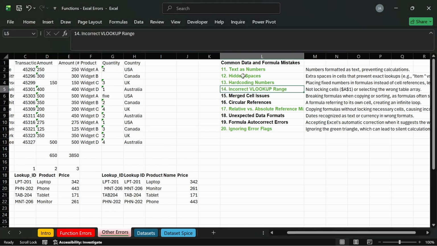Next one, let's jump randomly. Okay, circular reference. Let's do circular reference quickly. Now, circular reference happens when you're writing a formula that refers to the cell itself, where you're writing the formula. What does that mean? So I think at some point we had missing values, right? So let's just simulate it. I think the last one was not there before.